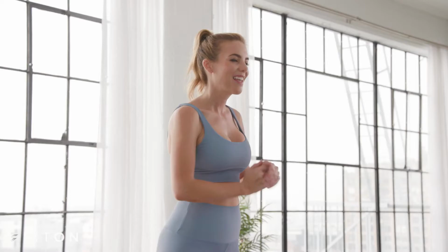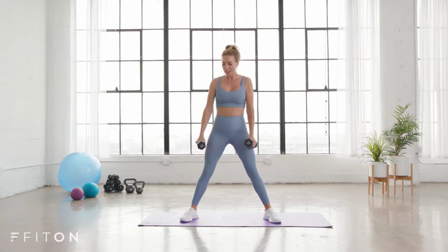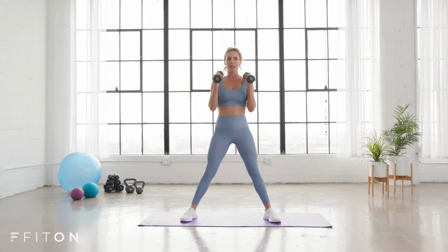We're gonna start with a squat with a lateral reach, so I'm gonna go ahead and pick up my weights. Again, you can just use your hands for this, but I want you to bring your feet out wider than hip distance, heels slightly in, toes pointed out. You're gonna sit your booty back and down as you lower your arms, keeping that chest lifted, and then come to standing, weights to shoulders, exhale, press overhead.